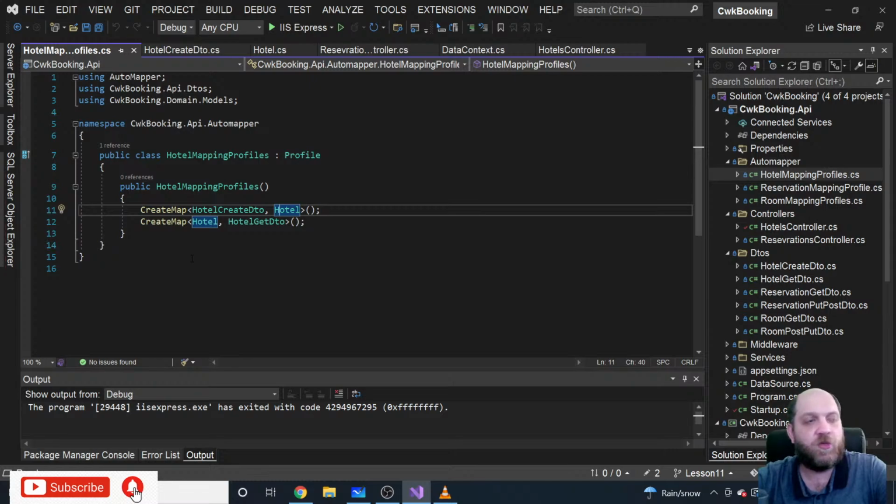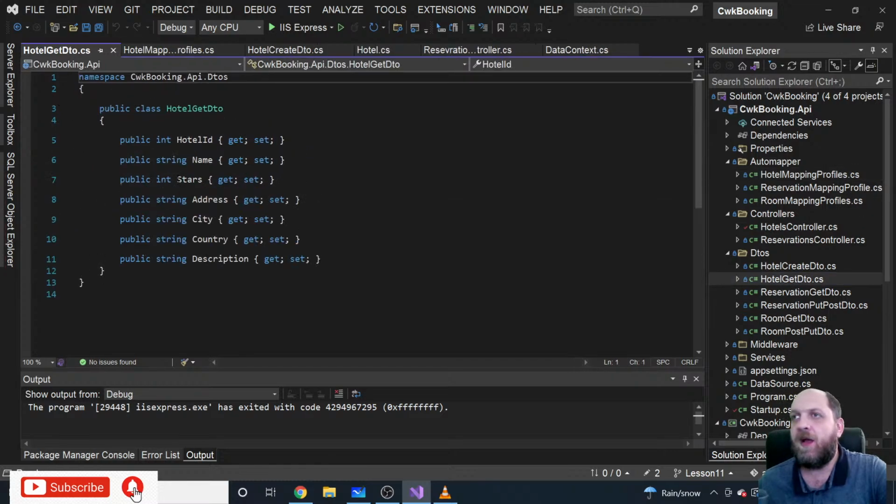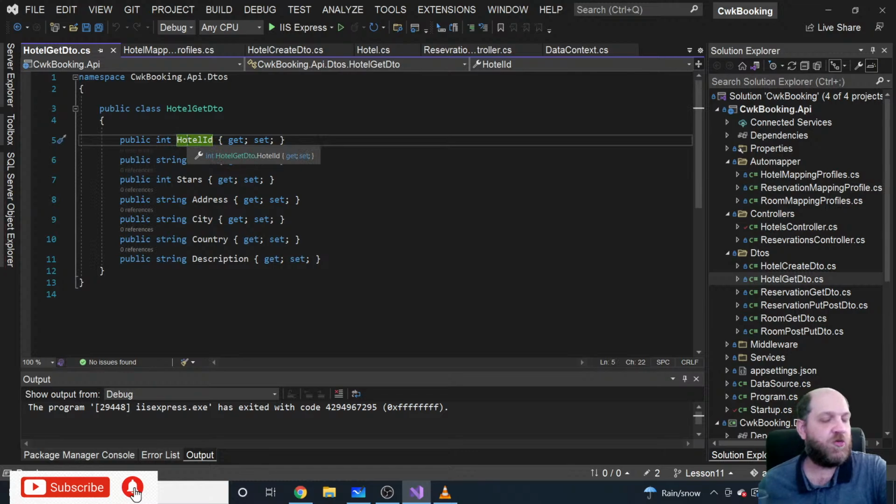Because if you want to create a resource like we did here, you don't need to provide the ID. Now, of course, when you get the resource, for that one, for instance, we have this hotel get DTO. Where is it? Hotel get DTO. And that has the ID. Because, of course, when a consumer wants to get, for instance, a list of hotels, they would also like to know the ID of each hotel, because they might want to also retrieve a hotel by its ID.